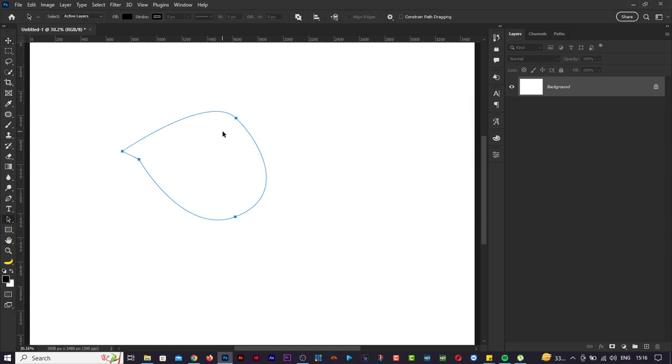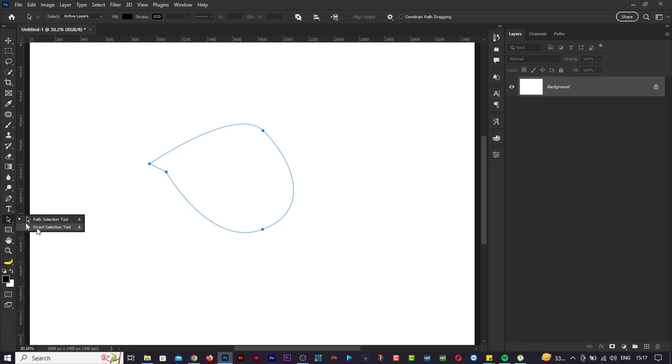Now when I come here and I have this path like this, okay, so this tool helps me select my paths like that. All right, and I can move this path around with this path selection tool. That's all it does. Okay, I can move it around like that. Now I want to modify this point here. So these are points, point 1, point 2, point 3, and point 4. So to modify these parts, go back to your path selection tool group and select your direct selection tool, this one, like this. So I'll select the direct selection tool, which is white. Then I'll click on a particular point and you'll see it's now blue. Then the other points are white.